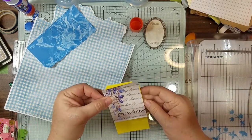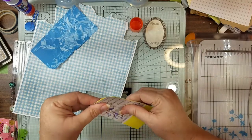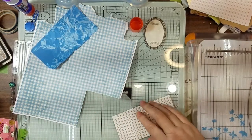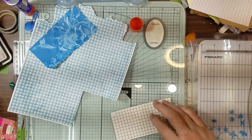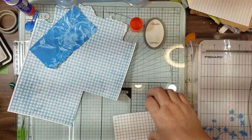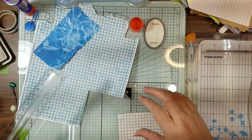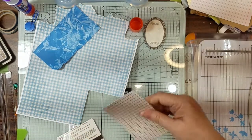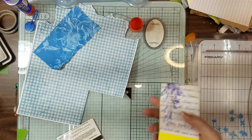All right. Let's put this one in here. Oh, crap. My yellow's showing. Well, that's what distress ink is for. We'll go around there and muddy that up. Obviously, I needed more than a hair over 2 5/8. I needed whatever's after 2 5/8. I got to see now. Almost 2 3/4, but anyway. Okay, now I got to measure again. Yep, nope, 2 5/8. Obviously, I didn't cut it good on here.